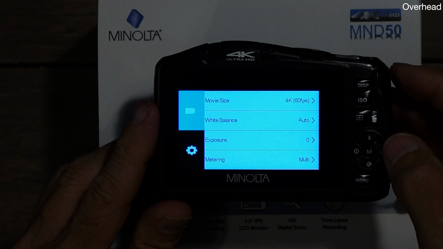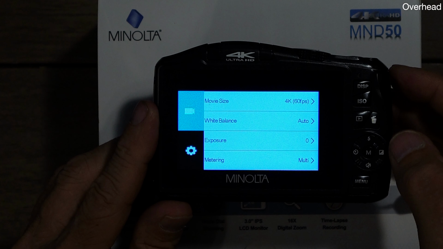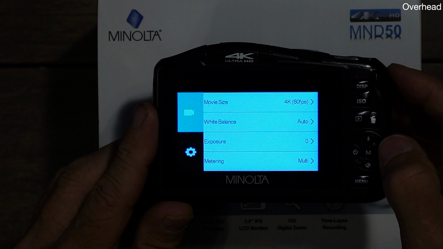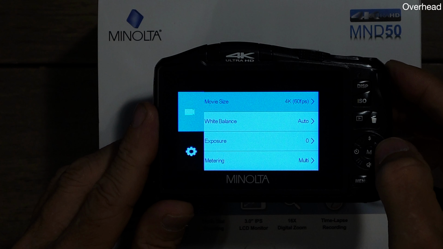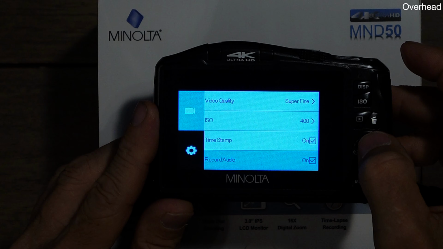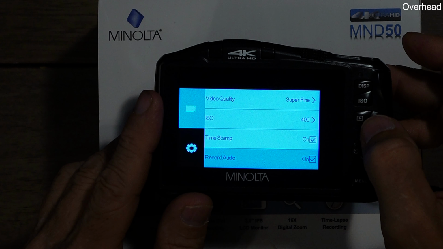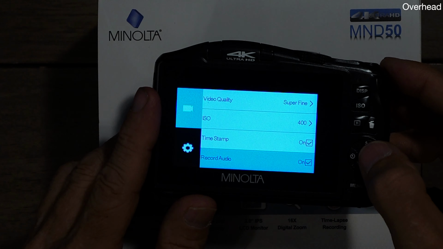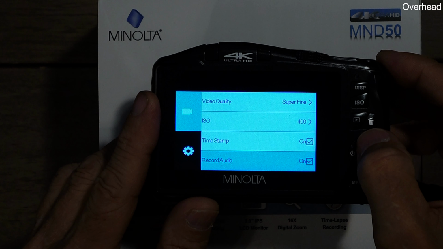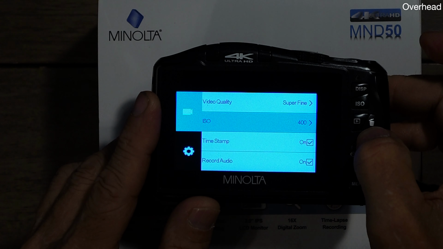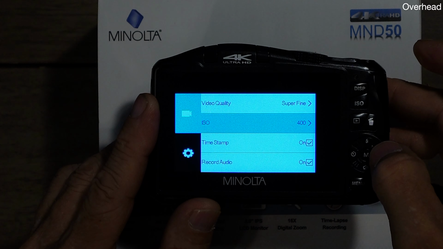Now, Ecamm cannot handle this 4K 60. So just move it down a little bit. So you see record audio, timestamp. ISO is at 400.